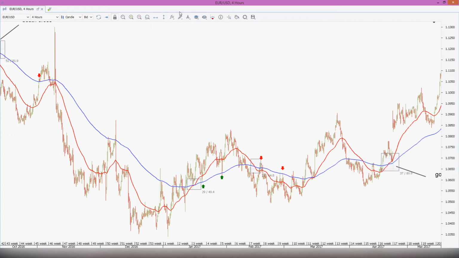So here let's go with the analysis. It forms a golden cross here. We want to buy a call option when the market comes to hit the MA200. So we go and buy a call option here. Now this one expires out of the money. The market goes and forms a death cross here. We want to buy put options, so we buy a put option here.